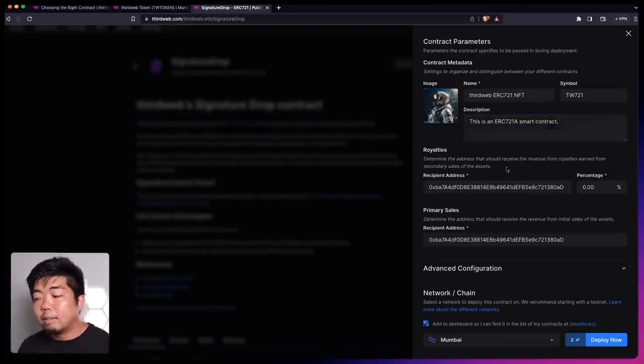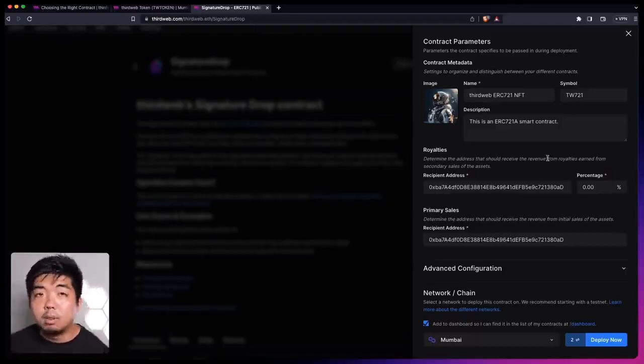Below that, you're going to see something new that we didn't see with the token contract, and that's something called royalties. Royalties are something that you can set for secondary sales of your NFTs from the smart contract. Many times what a lot of people enjoy about NFTs is we can build this royalty system.